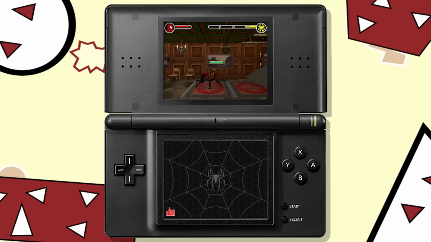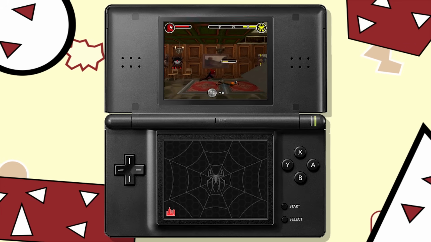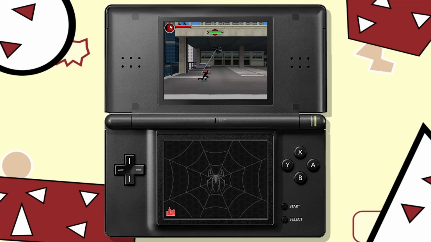You control Spider-Man using the D-pad or the four face buttons. If you want to do combat, web shooting, or pretty much anything else, you have to use the touchscreen. This works fine, but if you have to have a tutorial that's teaching you 10 plus different things you can do with it, I think it's already showing the flaws of this control scheme.